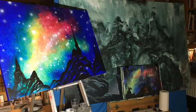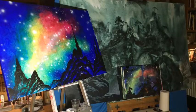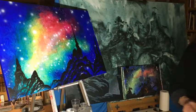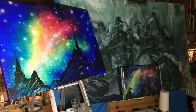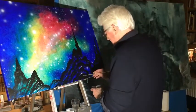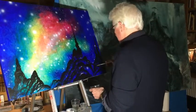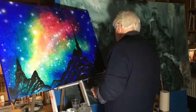Do you have a preference for synthetic or animal hair brushes? Sorry? Do you have a preference for synthetic brushes or animal hair brushes? Well, I hate to say it, but I think animal hair brushes do work better for watercolour. Oh dear. But all these are synthetic. What animal's hair do they use? Is it ever defined? Was it just generic animal hair? You don't go in and ask for animal hair brushes. You ask for, I think it's squirrel. Oh. So kind of heartbreaking, really. It is a bit.